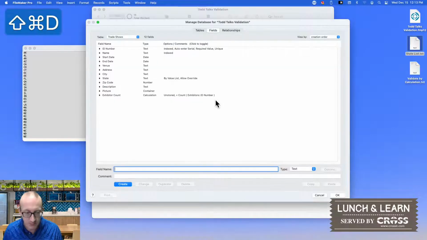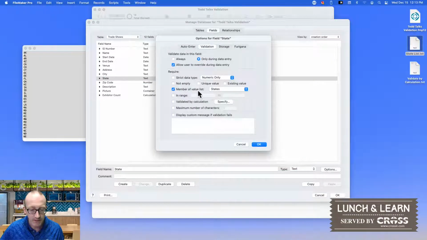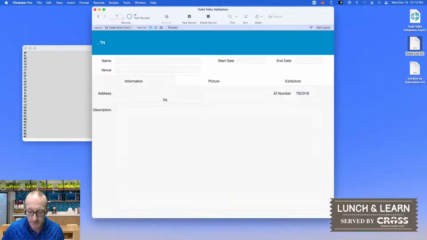Now, let's make another tweak to that validation on our state. We're going to go ahead and remove this option to allow the user to override it during data entry. Okay, so what does that do for us? I'm glad you asked. All right, so we're back here.